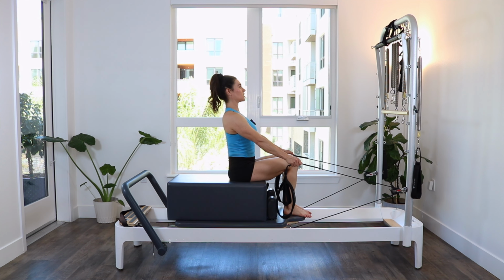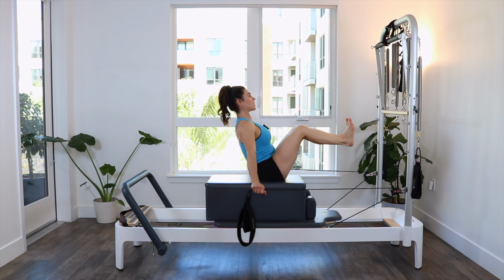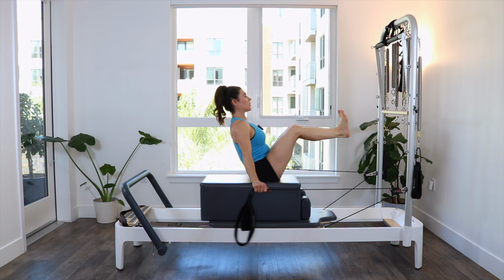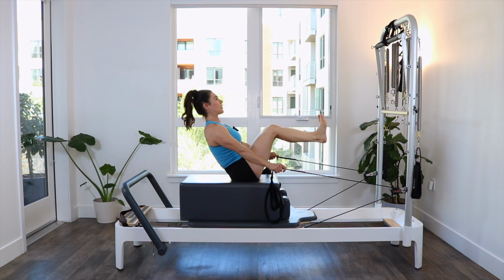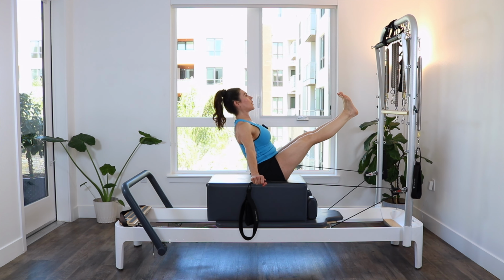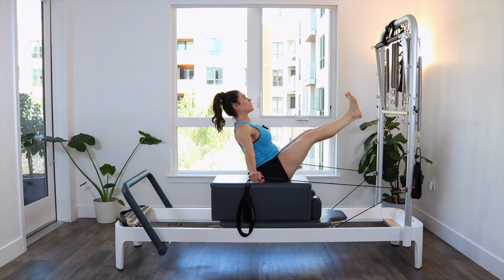Good. From that position, hinge back, draw one leg and the other leg into a tabletop. Now you can flex or point the feet, it's up to you. We're going to push the arms, inhale, push, inhale, keep the feet elevated, 3, feel that, 4, and number 5. Good. Now can you hold the arms back? Can you push the legs long and hold for 5, 4, 3, 2, bend, push, 5, 4, 3, 2, bend.